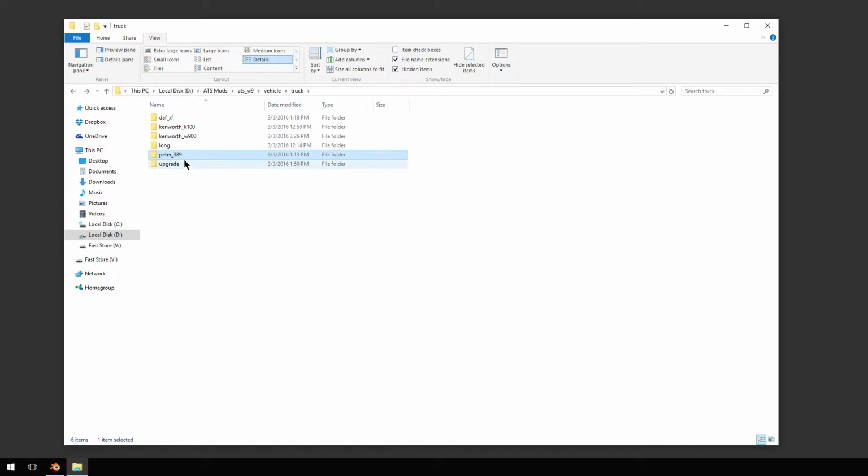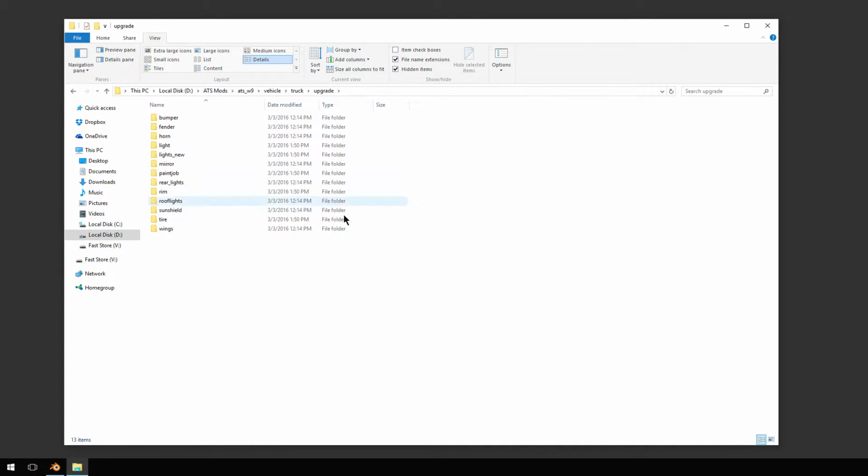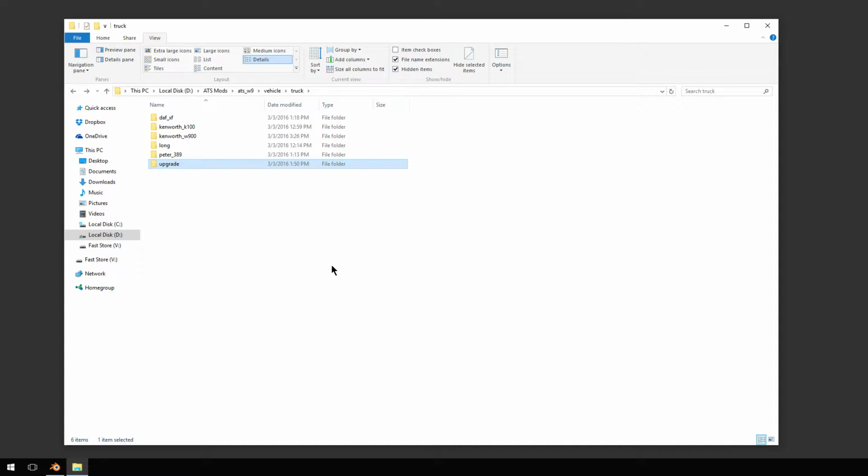So let's go in. Since I've already done the truck, I'm just going to do one of the upgrade pieces just to give you an idea of what needs to happen. So at any rate, this is the folder structure. And I'll show you at the end what the custom W900 does look like in the folder structure afterwards. It's a lot more compact, streamlined, no extra folders hanging out everywhere. So let's open up Blender.